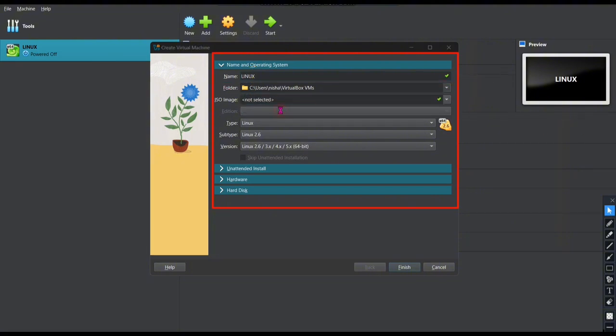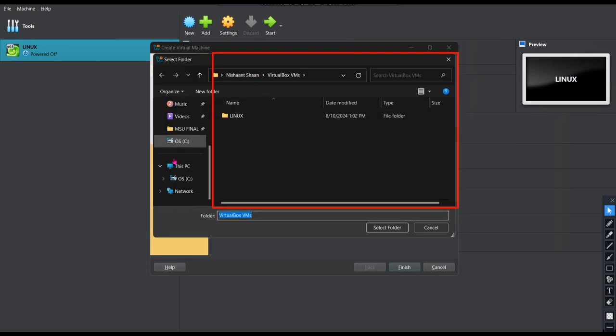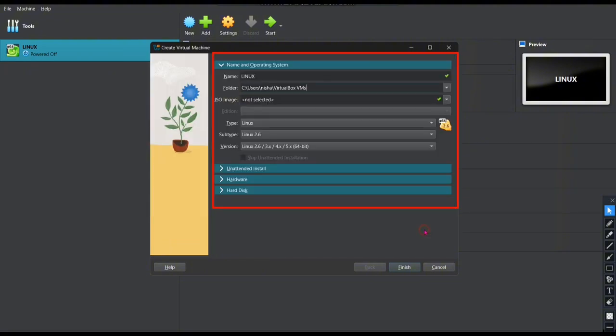If you want to choose another folder, you can scroll down here and choose any folder directory you would like, and then click on next. Then we need to choose the ISO file, which we downloaded previously. So I'm clicking here.